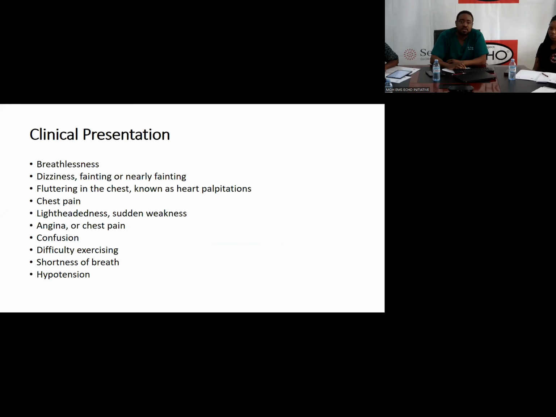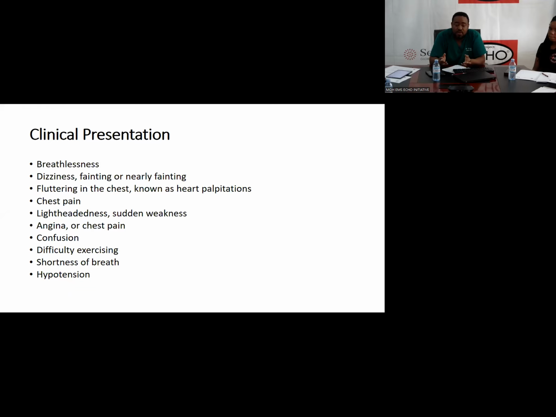What are the commonest presentations of these patients? Like I've tried to explain, when an electrical impulse is generated at the sinoatrial node, it flows down the atria then to the ventricles, and that's what generates a heartbeat. In a case where this is impaired, the heart is unable to maintain a good cardiac output. That's what usually causes the patient to present to you, because they are unable to generate a good cardiac output to keep the organs perfused.